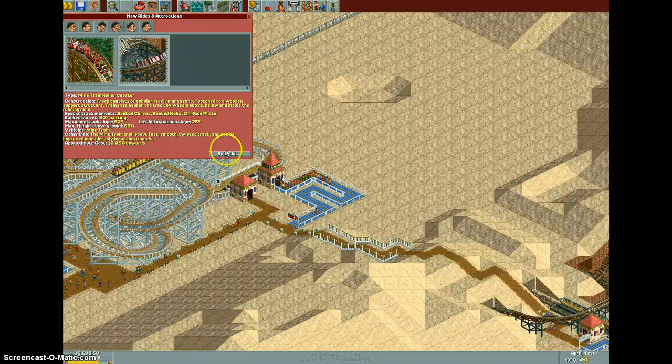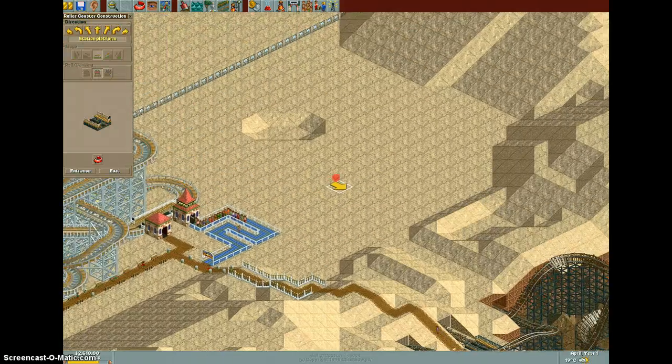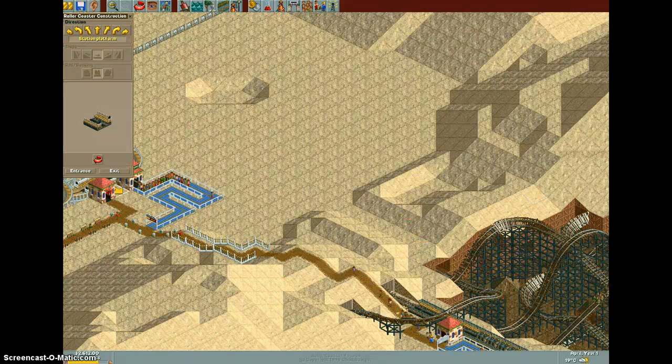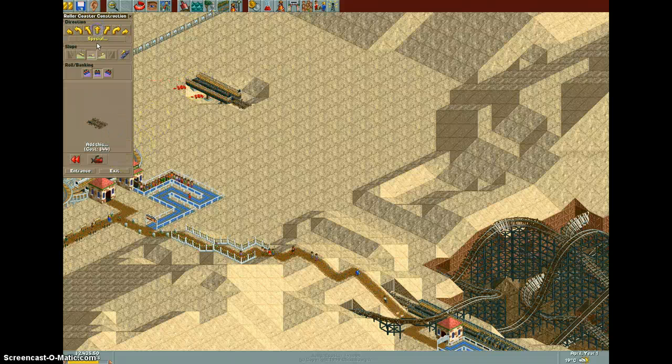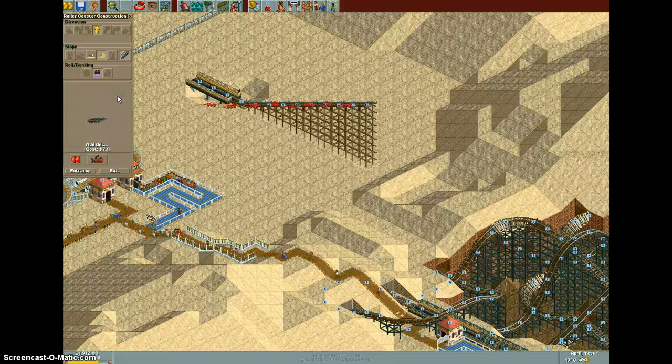You know what I'm gonna build in my train coaster too? Let's build. Even if there's one right there, I don't care. That coaster, I mean, it's a cool coaster, but it's not the best coaster in the world. Oh my goodness. I can make some really cool looking supports. These probably are the coolest supports in the game though.